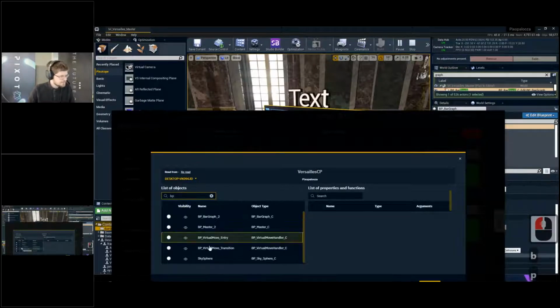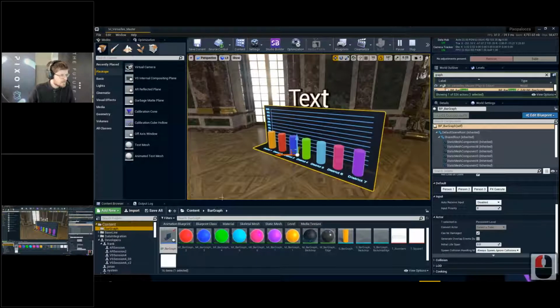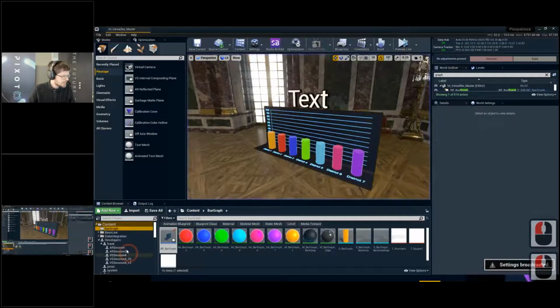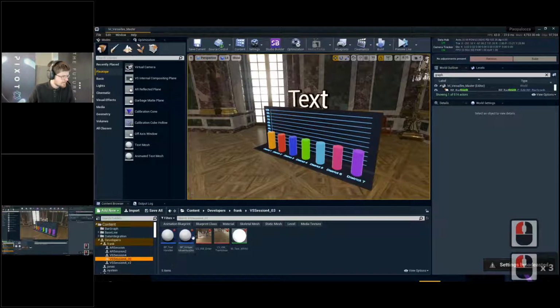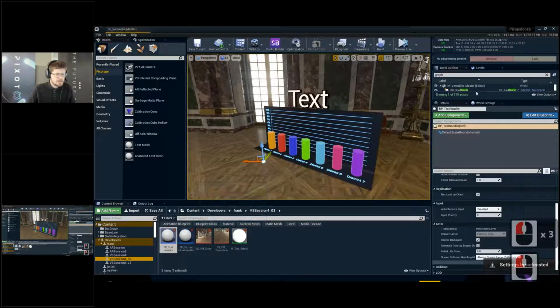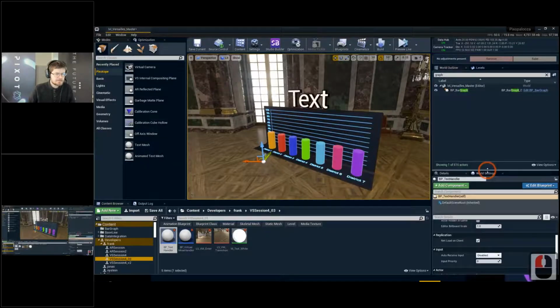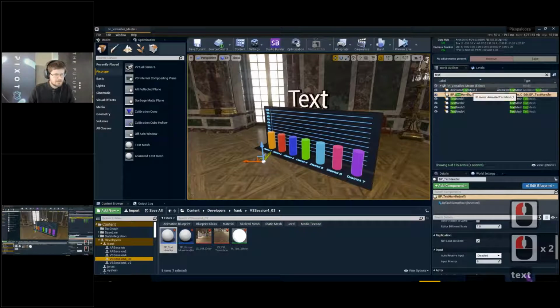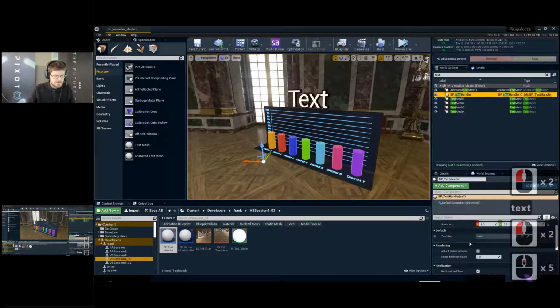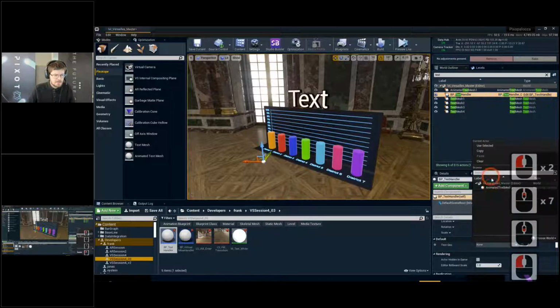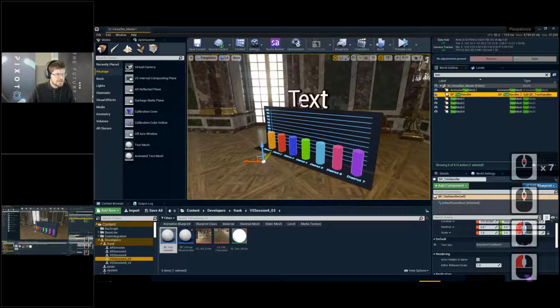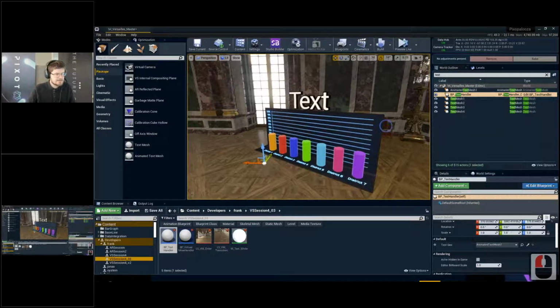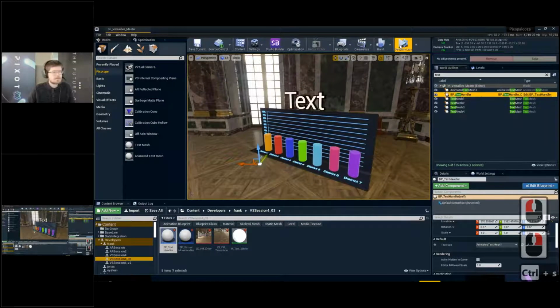BP. Did I ever put that in level? You know what? I probably didn't, did I? I made the blueprint, but we never actually put it in a level. Let's get it in here. So what I just did, I dragged and dropped our 3D text handler into the level. There we go. And I also need to populate the variable for the text geometry, so this blueprint knows that it needs to interact with this 3D text. Luckily, there's only a single 3D text in the scene, so it's very simple to know which one I need to interact with.